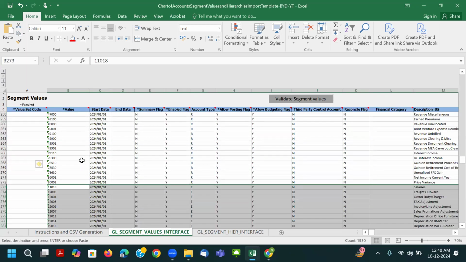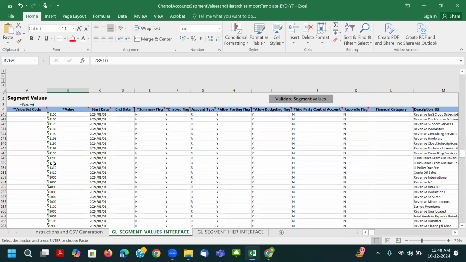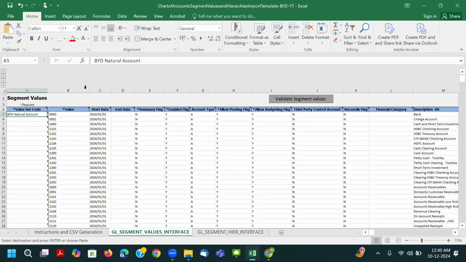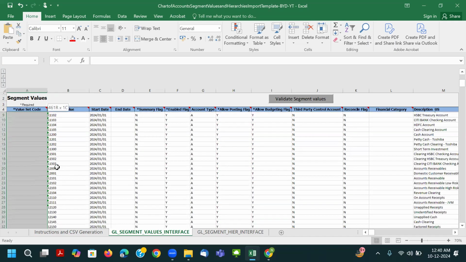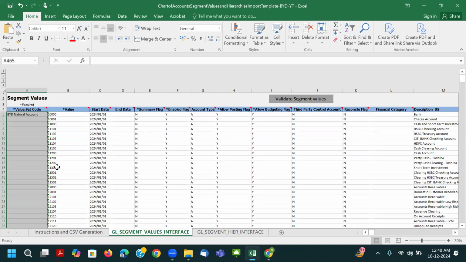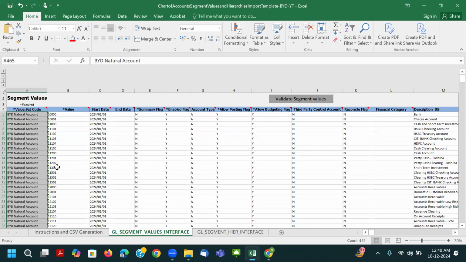Okay. So now you can copy the value set code and paste the value set code.